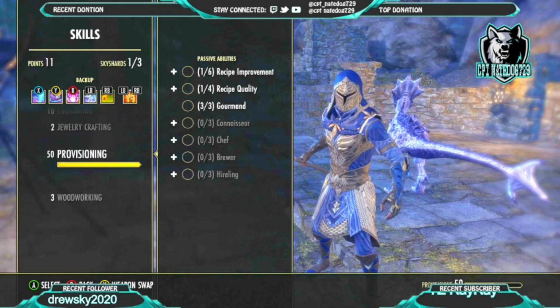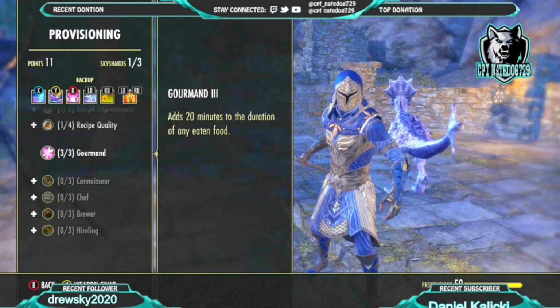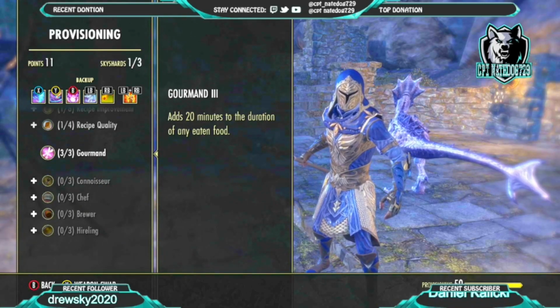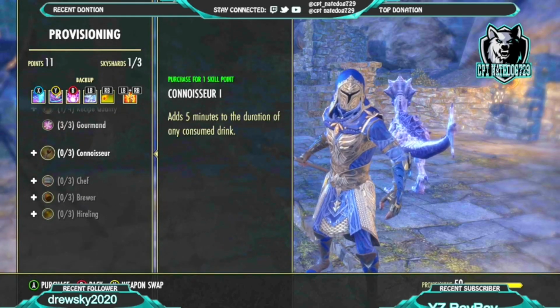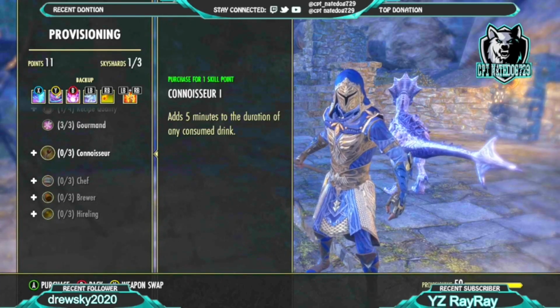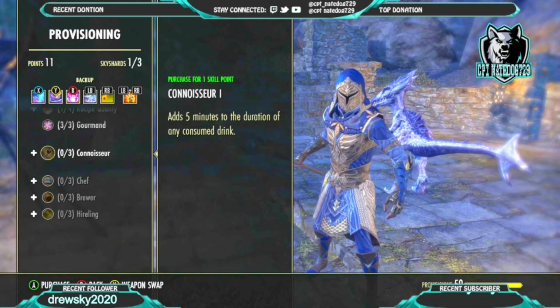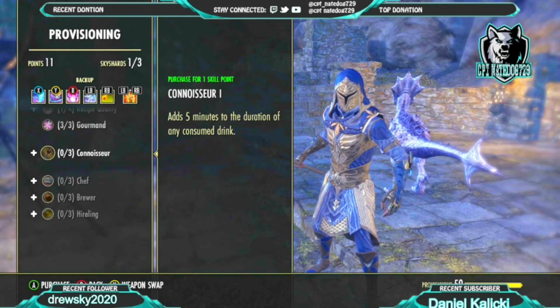Then in Provisioning, I'm running Gourmet here just to add 20 minutes to the duration of any eaten food. That way my food lasts longer for the build. I mean, if you decide all of a sudden to run a drink to have more recovery, then you use Connoisseur, or if you like a drink, doesn't have to be recovery, just any type of drink. If you're running that, then use Connoisseur. 3 out of 3 here will give you 20 minutes on that as well.